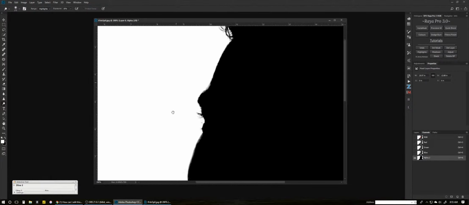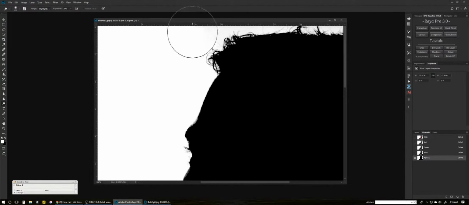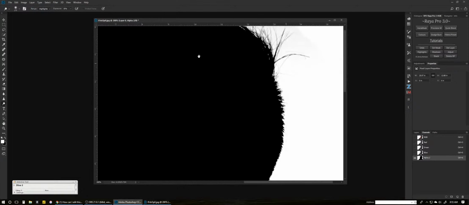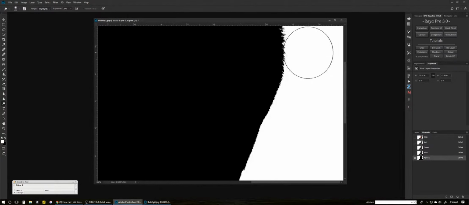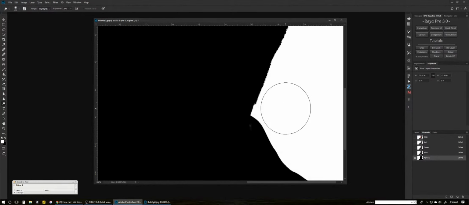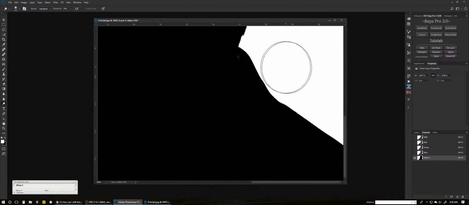So we worked around that edge, come up to the hair, and I'm going to worry about the very top portion later. And we're going to work down, just trying to get as clean a cutout as we can.